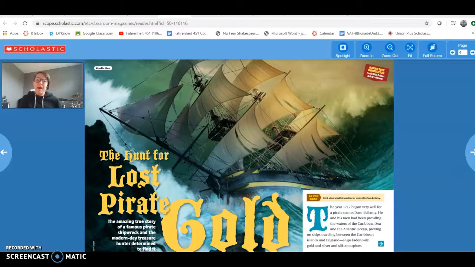Thinking about the idea of central ideas and main ideas, because I use those terms interchangeably, I want us to take a look at this first nonfiction article. I'm just going to scroll through here.